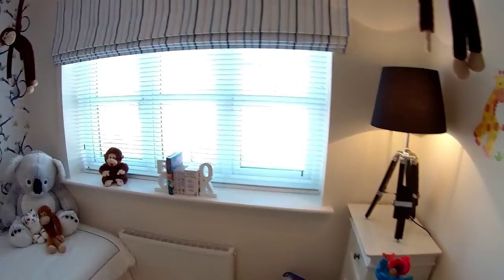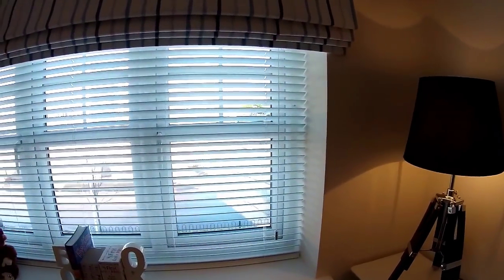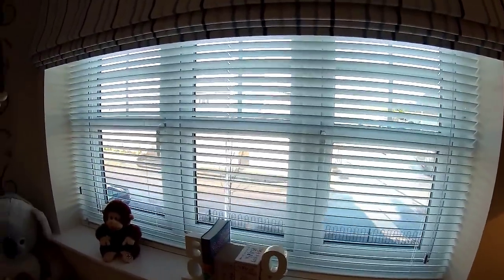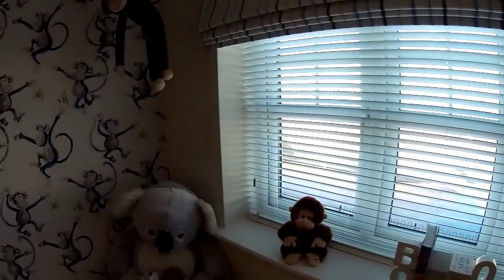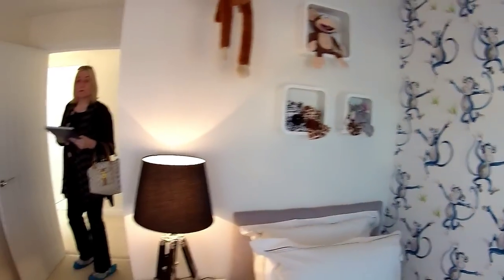So this is a single bedroom, but you've got a big window in it. Bedroom 4. I can't believe how big the window is. Dimensions are 3 metres 13 by 2 metres 74. Very good indeed.